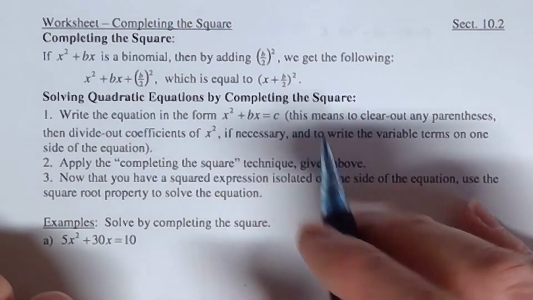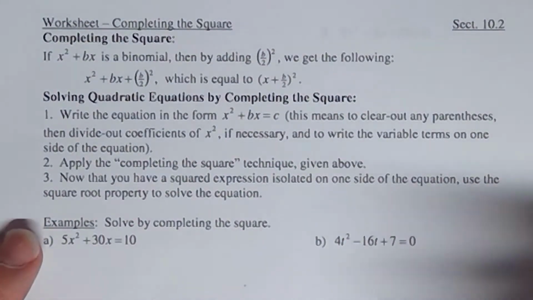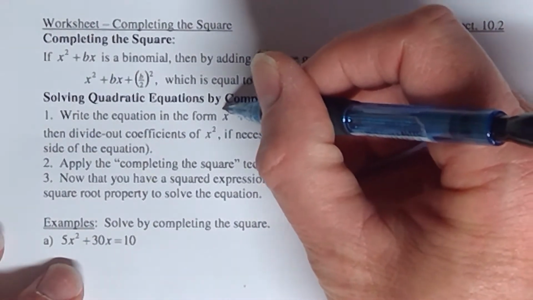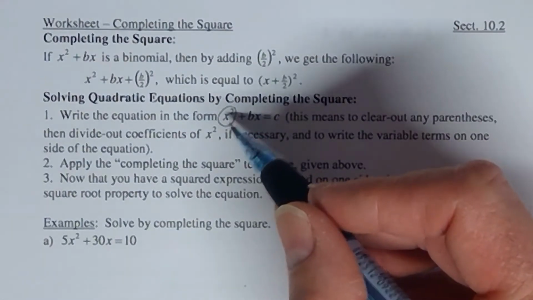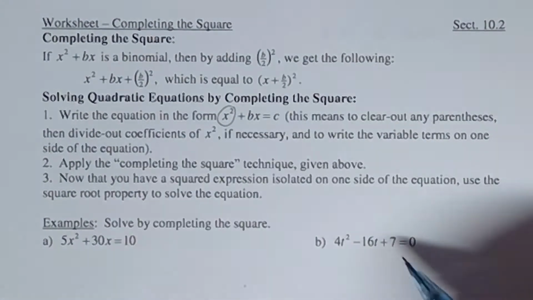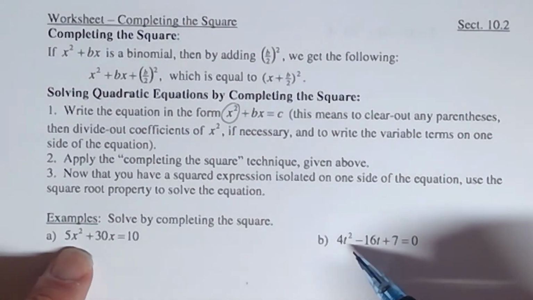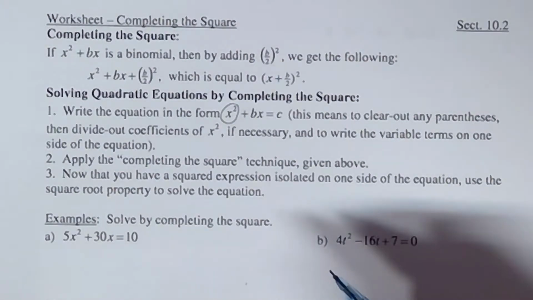But there's something else here that's extremely important, and students oftentimes lose a lot of points if they don't do this, because it's near the beginning of the problem and it messes up the whole problem if you don't do it right. Make sure, and we kind of talked about something similar to this in the last section, that this right here is x squared. It can't be 5x squared. It can't be 4t squared. You need to change it so that it's x squared, and you need to change this one over here so that it's t squared.